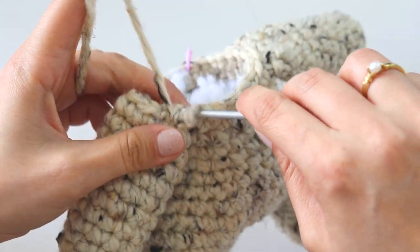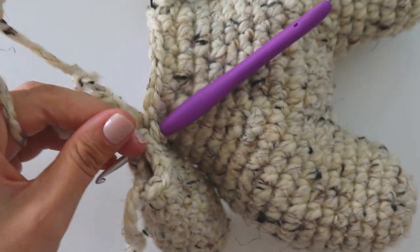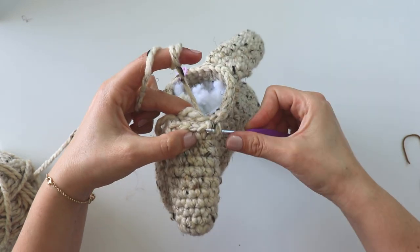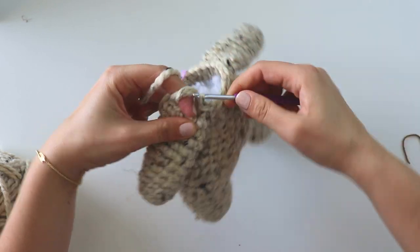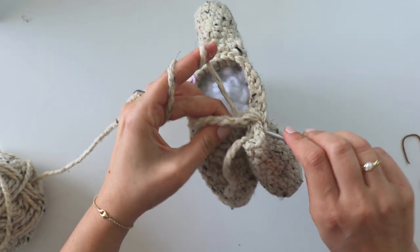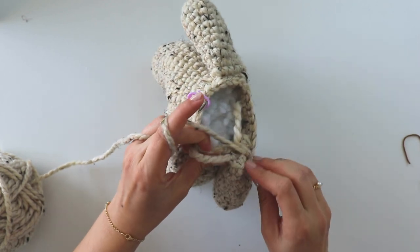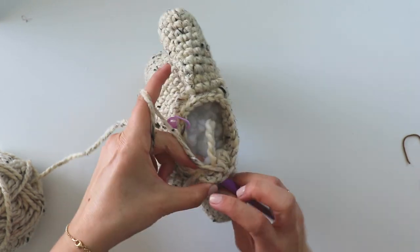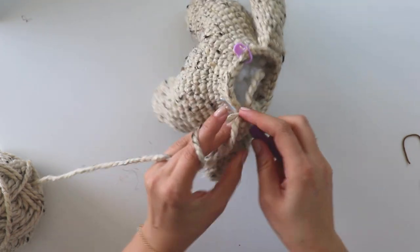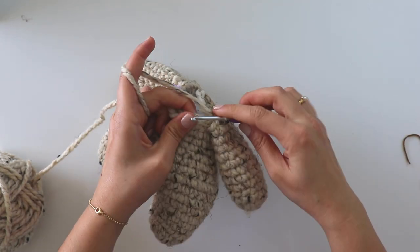Sorry, I don't know if you could see it or not, so I will make it again. I can zoom out a little. One, two, three, four. Okay, and keep joining.